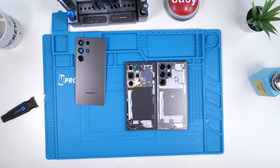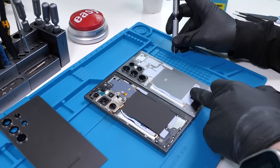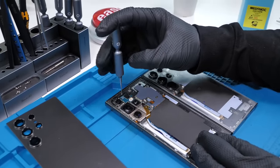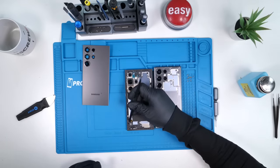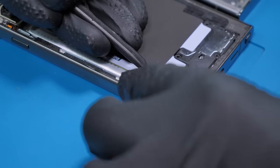Now it's time to get a closer look at the insides of this S24 Ultra. Will it be exactly the same as the S23 Ultra? Hopefully not. Let's find out. We'll begin by unscrewing all of these Phillips screws — there's a lot of them. We'll go ahead and pop off these covers. I was really hoping that Samsung gave us a refreshed interior design, but so far it doesn't look like they did.